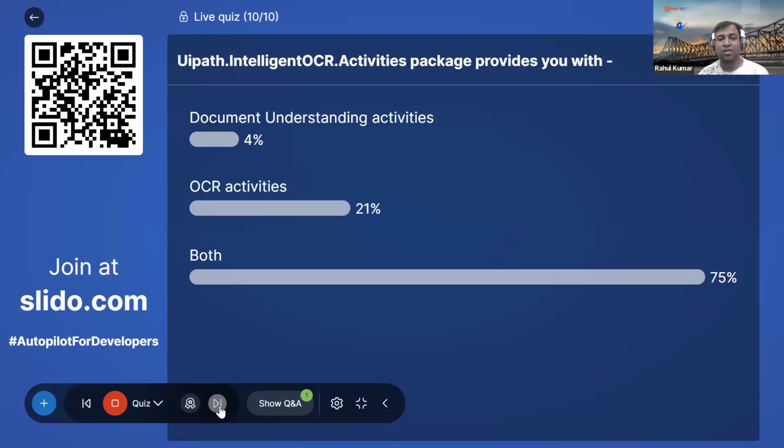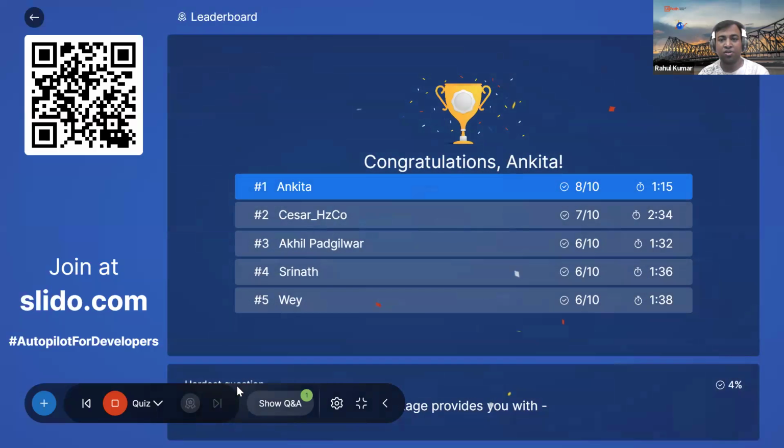The maximum number of people voted for both. Let's see the correct answer. The correct answer is the first, document understanding activities. With this we conclude our quiz. Let's see who is on the leaderboard. It's still Ankita, you are the leader.